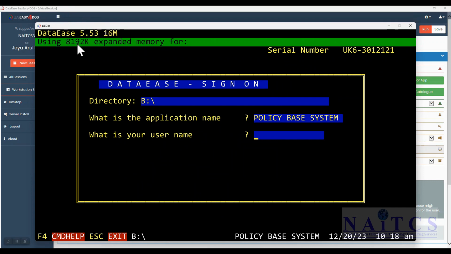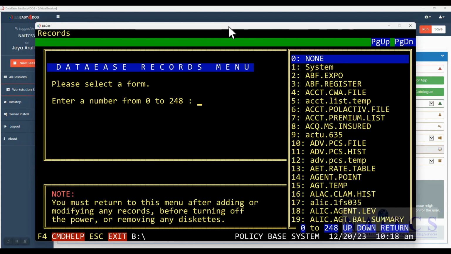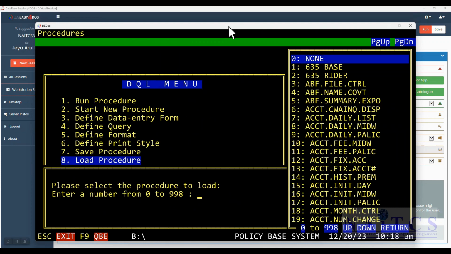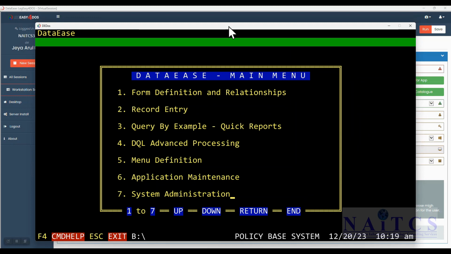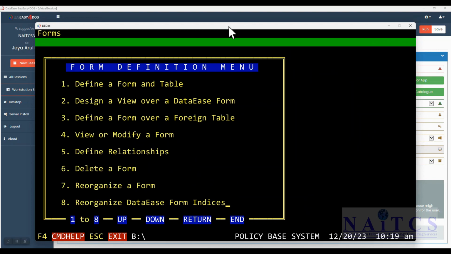That is the main LegEasy4DOS software. Now I'm going to run this, and you can see all the forms and the procedures and everything is there, except the version got upgraded. So now let's see if I can create a new form in here.